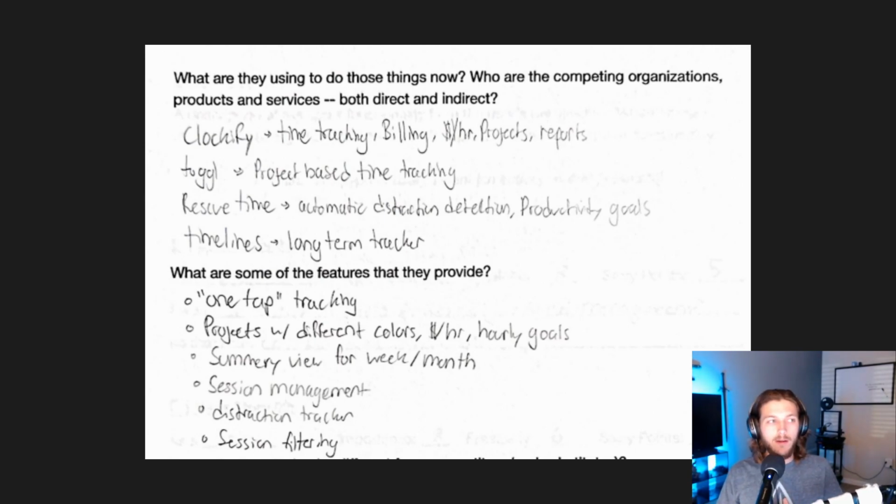Additionally, what are people using? What am I using right now to accomplish these things? Clockify, I've talked about this for the past couple minutes. Toggl is another alternative that I used for a long time. I ended up using, I should have added this, Google Spreadsheet. Literally just creating a new row with information like, okay, here's the project I'm working on, start time, end time, a small list of accomplishments. I used that for a while, and then I moved on to Toggl, and then I moved on to Clockify. That's what I'm using right now. RescueTime, I paid for RescueTime in order to try it out. I think I paid for a year and got a pretty good deal on it.